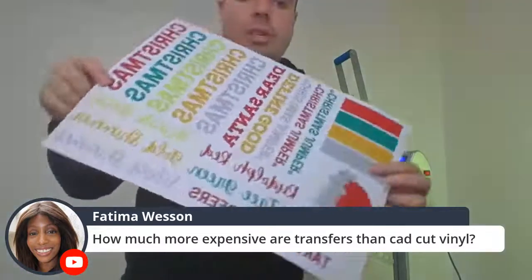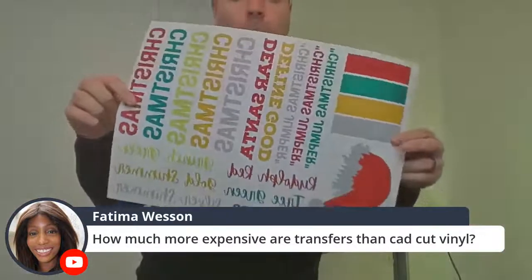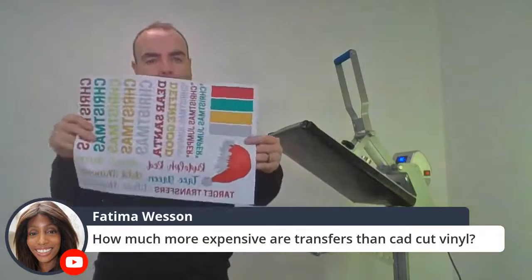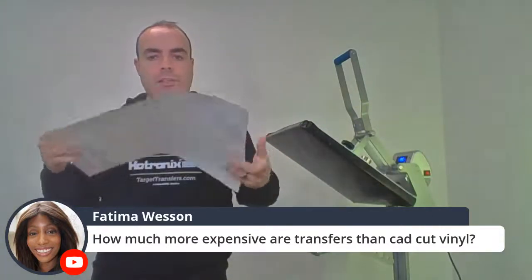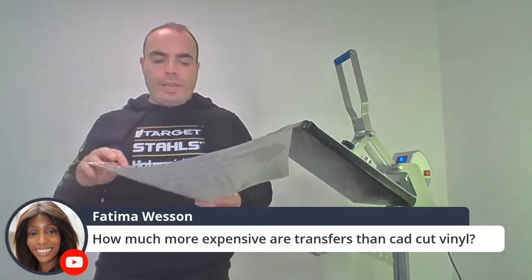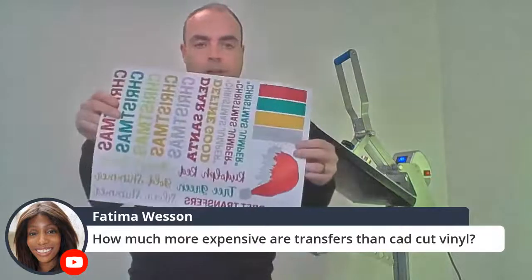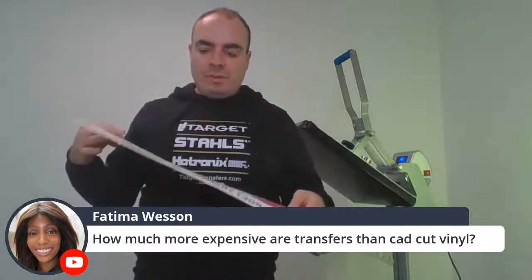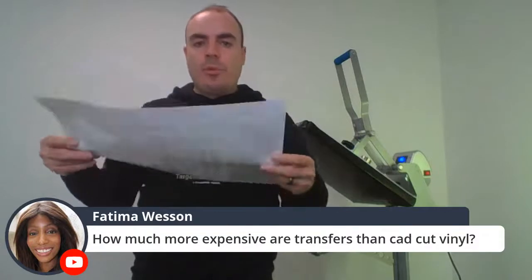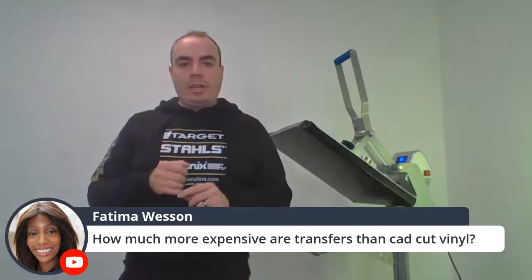As you can see on the sheet here, the detail is incredible. So if you imagine how long it would take you to weed a sheet like this, and then work out how much you would want to pay yourself an hour to do that, that's kind of where the cost calculation comes in. Me personally, that would probably take me 5-10 minutes to weed that whole thing. I might say, actually, Joe, it's too much. I put more of a premium on my time, and at that point, I'd rather spend the money on heat transfers.